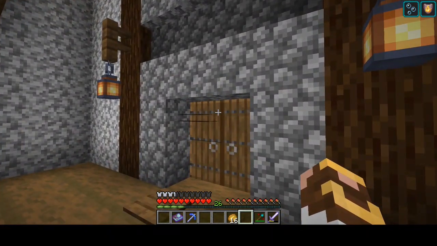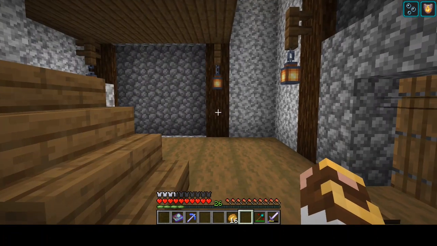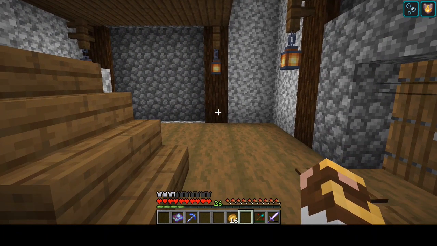But before we do that, we need to dig ourselves a hole, because without the assistance of either an iron golem or some type of automated killing system, whether by suffocation or otherwise, there's really only one good way that I know of to kill wither skeletons, and that's by height.